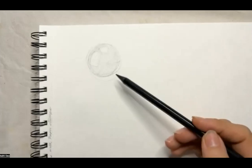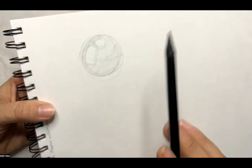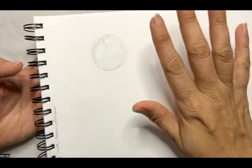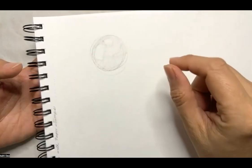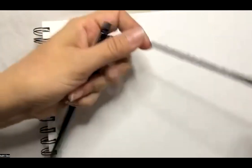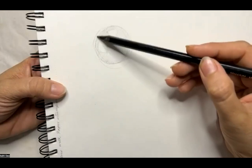Now, this was all in one direction, right? Now, I can see the lines over here, and this is fine. Oh, by the way, has everyone got those paper stumps? Because today I'd suggested we could do a little bit of blending. Yes, yes. Okay, if you have them, we can do that. If you don't have them, you can just use cotton buds, or something you can roll at the end of your brush and gently smudge the graphite. But we'll do that later. So right now we are not going to use the paper stumps.